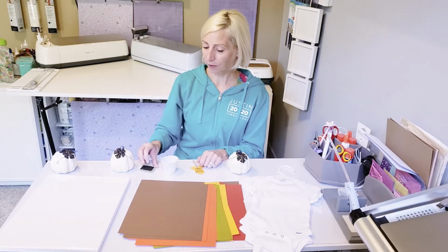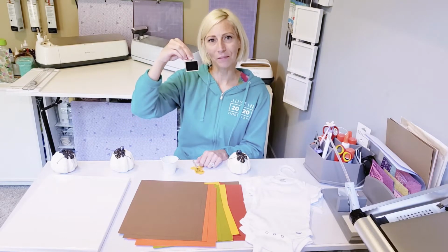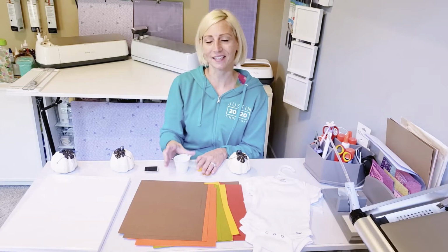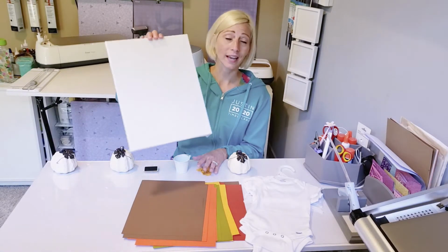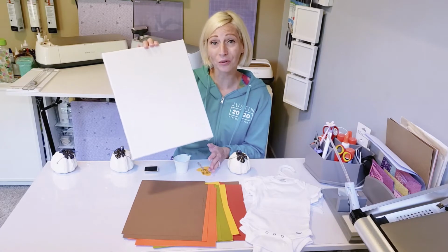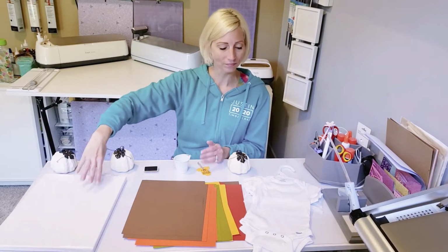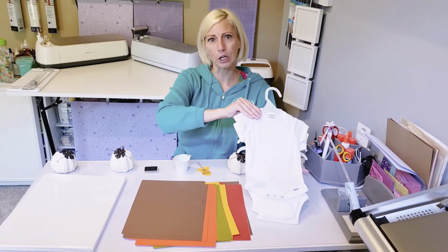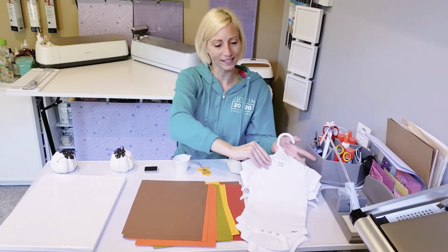And then we have these little signs here to do some labeling for some of the party games. I also picked up this canvas from the dollar store. You can pick up canvases from anywhere, but the Dollar Tree actually carries paint canvases. And then I think I went to TJ Maxx and I picked up a pack of onesies.